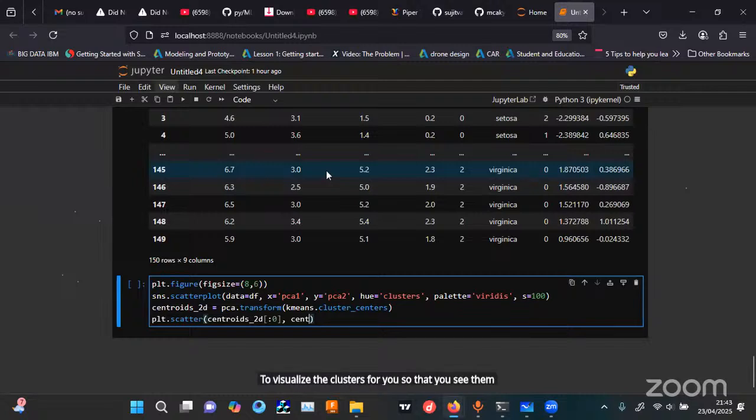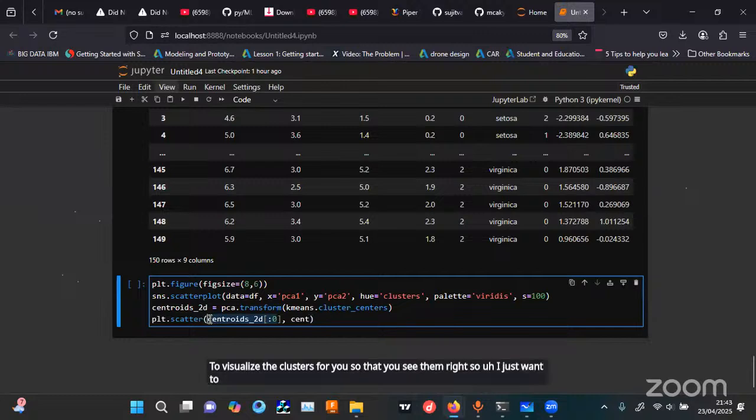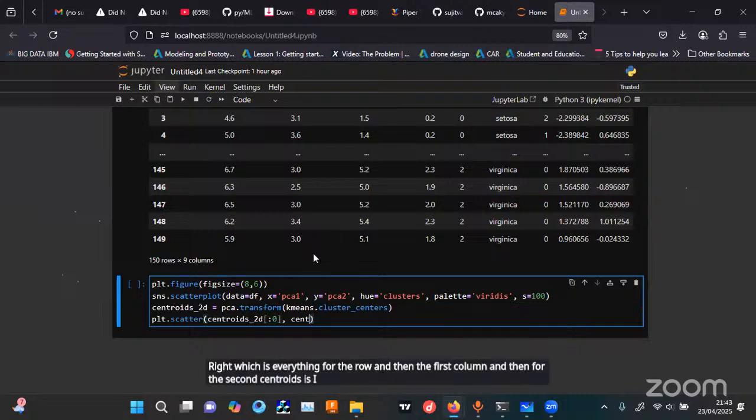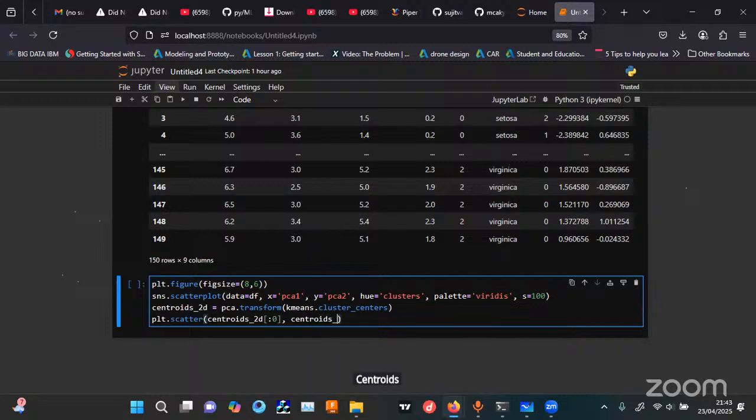So I just want to plot the first centroids, which is everything for the row and then the first column. And then for the second centroids, I want to plot everything for the row and then the second column. As simple as that. Centroids, which is just the center of our data frame, centroids 2-dimension, is everything for the row and then the first column.